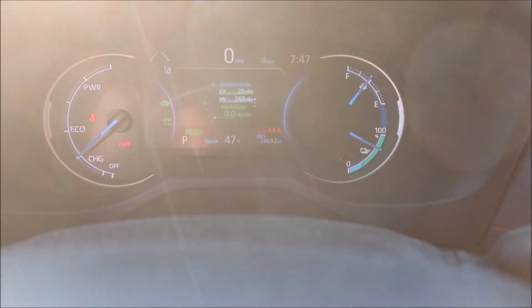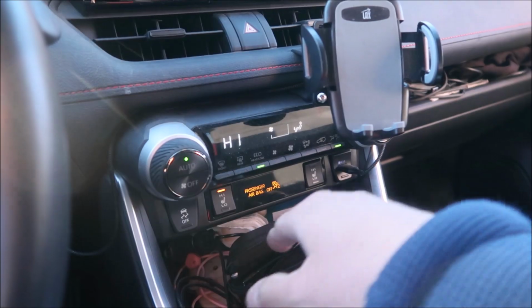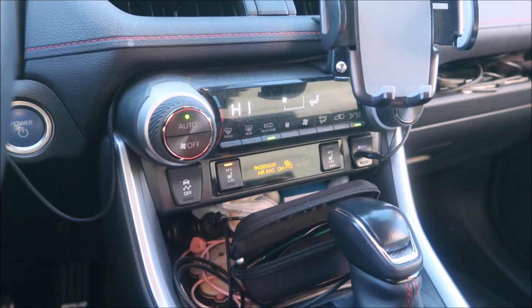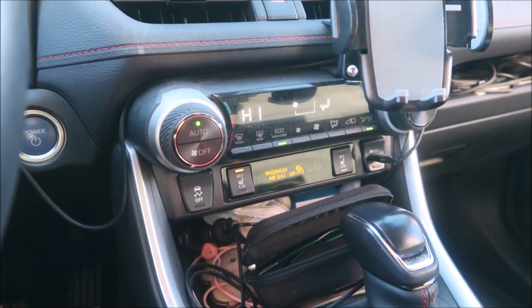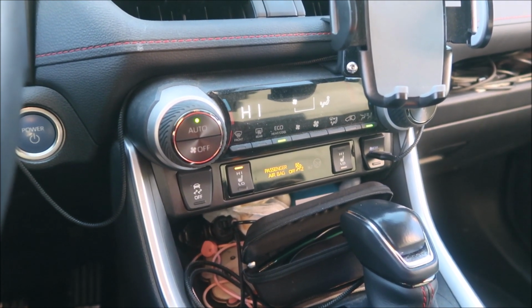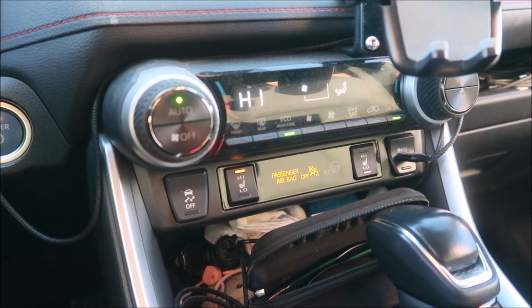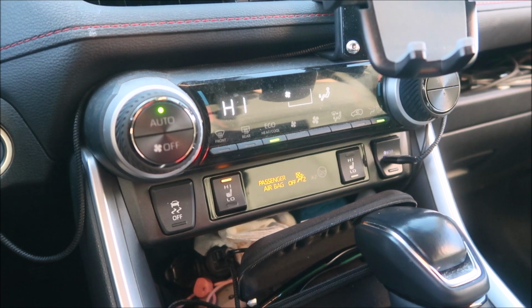Okay, it's 47 degrees still. Sun is coming up though. We're gonna hit auto. Turn the AC off. No, it's fine. I can hear it humming. It won't make the noise anymore, guys. What the heck, man? Yeah, it's fine.